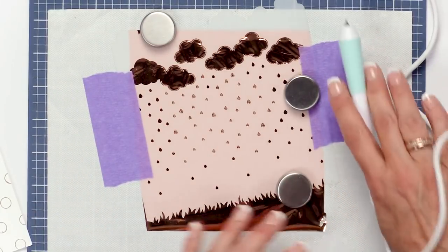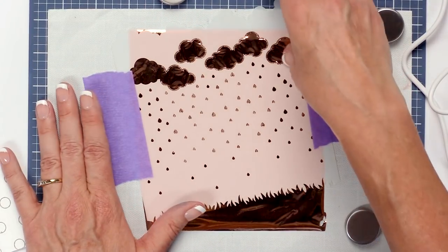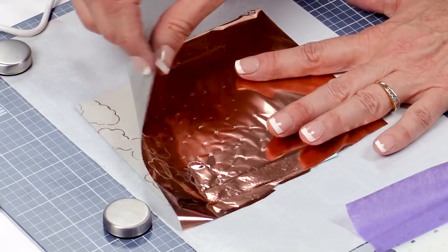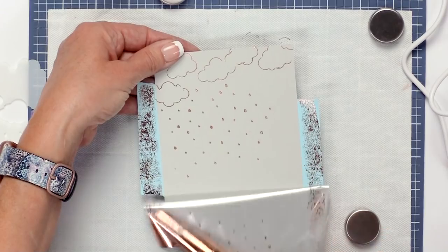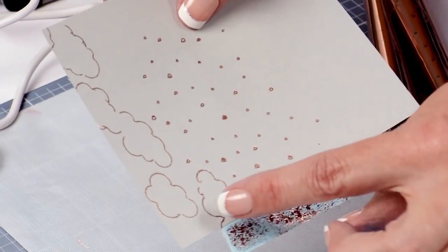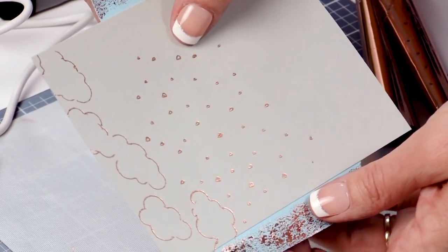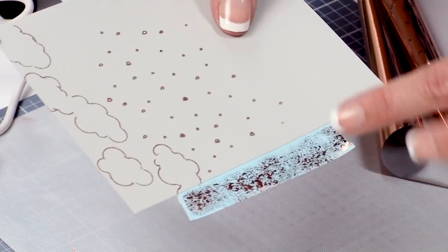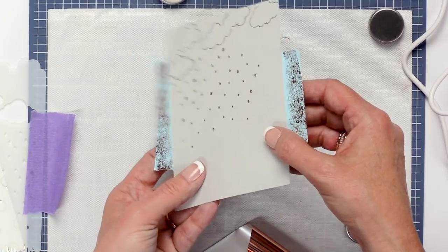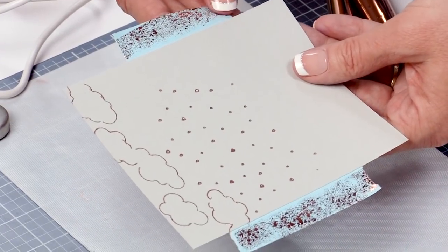The tip is hot — be sure you don't touch it because it will burn you. We're going to lift up the stencil, lift up the foil — look how pretty those turned out! This is where I traced the clouds with the medium tip — you could have gone in with a small tip and that would have been great too. Look at the little raindrops, so cute. You could put raindrops over the top of anything. The adhesive will pull off some of the foil, but that's fine — just don't let it move. Check out your stencil stash if you've purchased the Foil Quill.